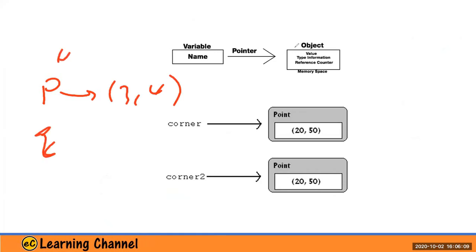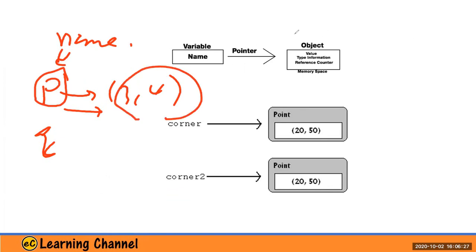This p and q are called variable names, and each is pointing to an object. Actually, the variable is a pointer, and this one is an object.